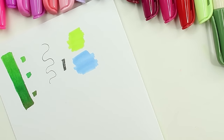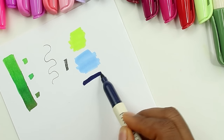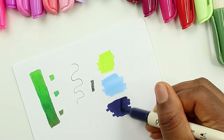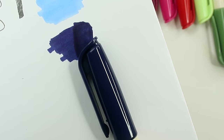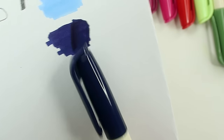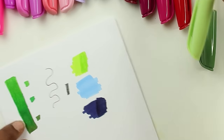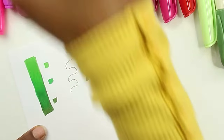Let's see a dark color now. I forgot to overlap these. Oh, that is a good match. Okay, so it matches a lot more when you overlap it. Nope, nope, nope. Okay. Let's see. Oh, this one looks so pretty.